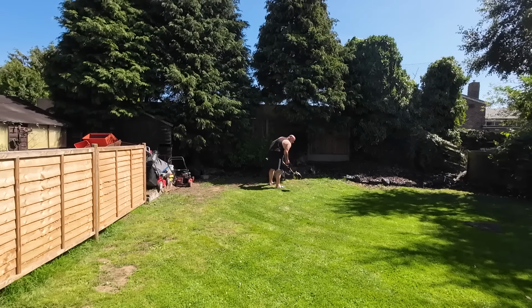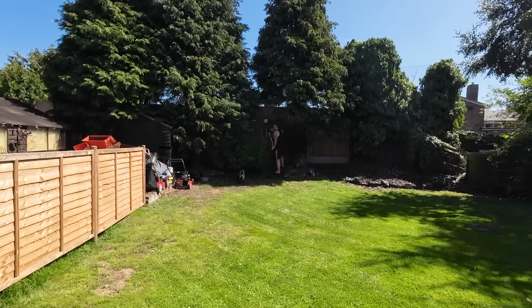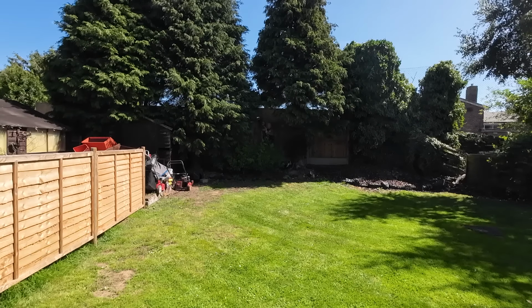Best thing to do with the old Ryobis. Throw them over the old hedge. Oh yeah, that's it.